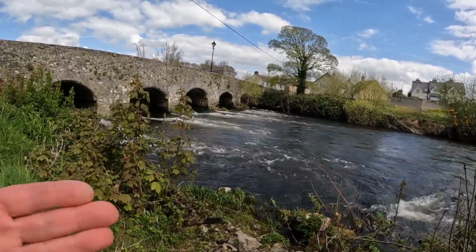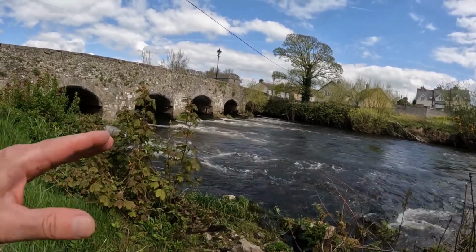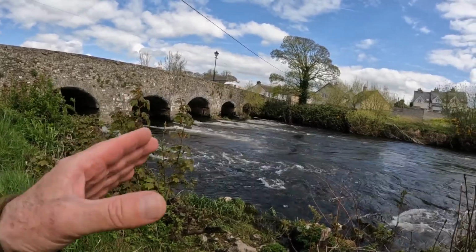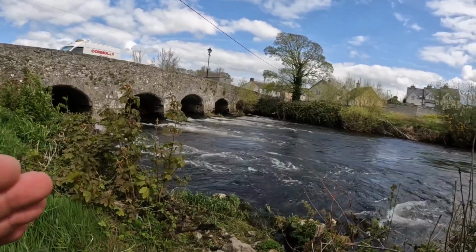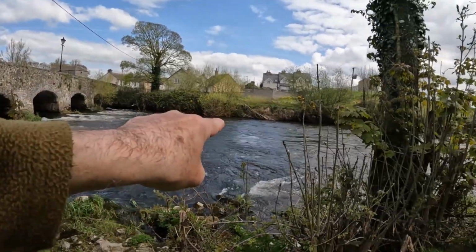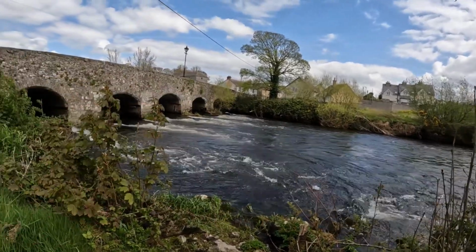So that's sort of it in this sort of water. Maybe down the road I'll do another video later on into the summer, a part 2 of reading the river. But essentially what it amounts to is, fish don't want to be fighting the current any more than you do. They just want to be able to sit nice and comfortably and to be able to feed. So they will seek out the flats like those areas there. They're very obvious when you know where to look.